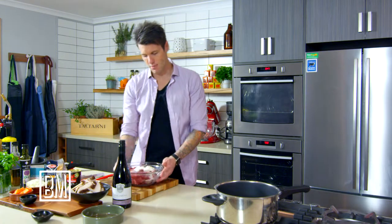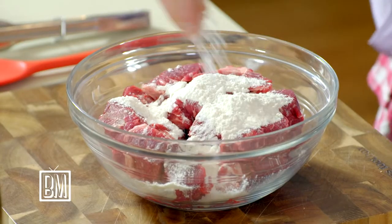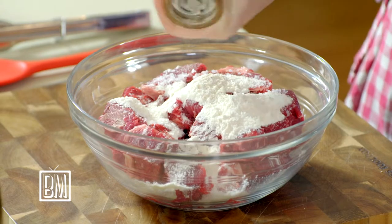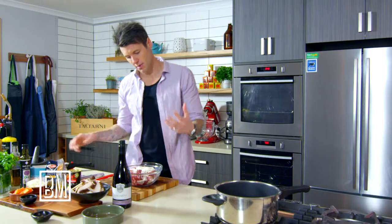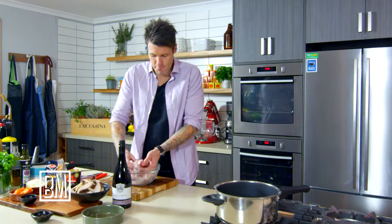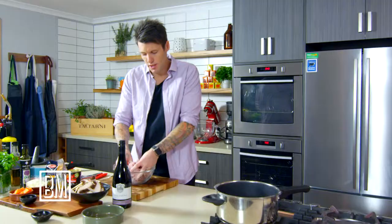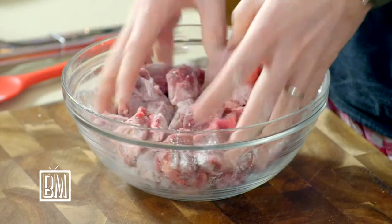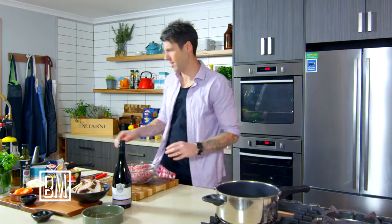So flour, about a tablespoon of flour goes in there. A nice big pinch of salt. You wanna season our meat. Some cracked pepper. And I'm gonna put a lot of pepper into the gravy itself because I want it to be sort of a pepper steak and mushroom pie at the end. You can just make pies if you want to. I'm just showing you how versatile a good beef braise can be. It's all mixed in. Nice coating of flour on everything.